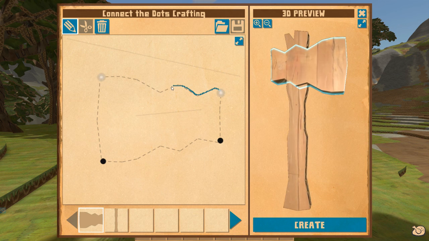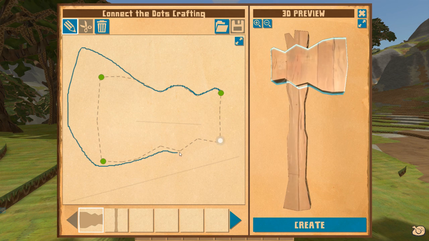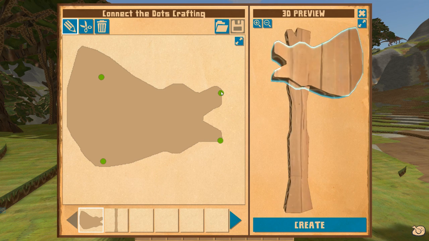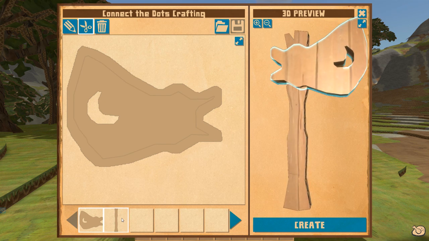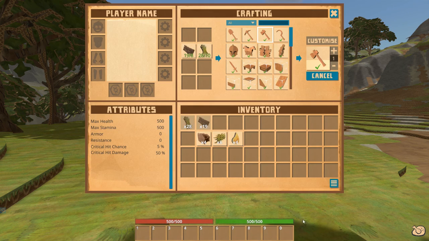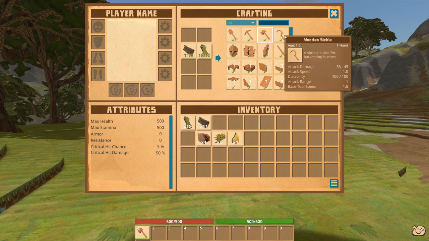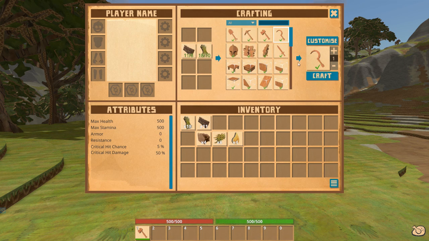There's those dinosaurs. Big axe. It's a little uneven. Works for me. Do a little cutout. Looks like a little moon. Okay, you could do the handle too. We'll just leave it like that. Sickle. Harvesting bushes. That actually might not be a bad idea. How much does it cost? Does it tell me how much it costs? Maybe that's what it is. How about a sword?